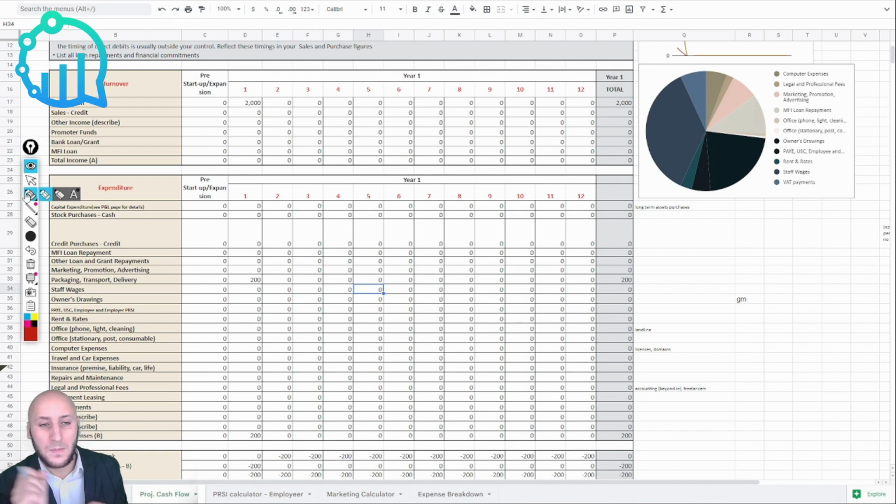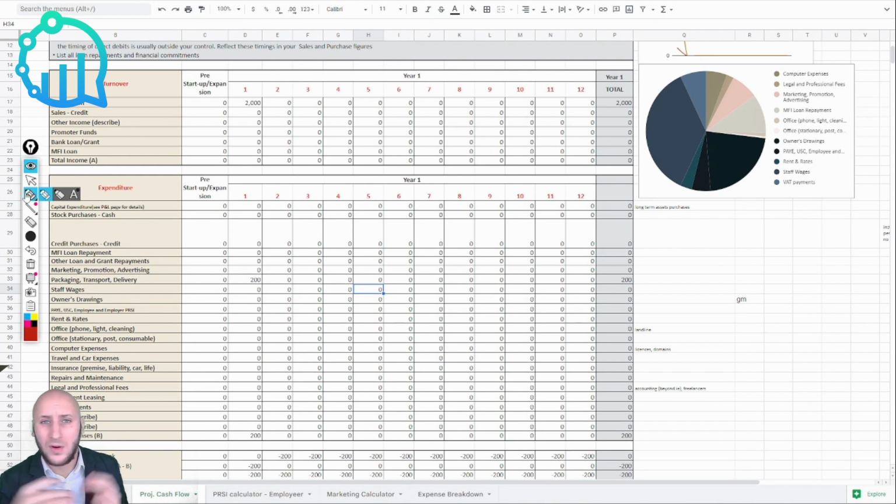Well, the good news is if you're opening up an LLC or sole trader, you don't actually have to register for VAT in Ireland unless you make over 55,000 euro in services and 85,000 euro in goods sold. I'm going to leave the link to that actual threshold in the description in case it changes. But at the time of this making, which is December 2022, that's true. You could do your VAT calculations, and there might be some reasons why you want to register for VAT, but understand that even at the highest degree, it will only change your balance sheet, or your profit and loss, should I say, by 20%, 25%.